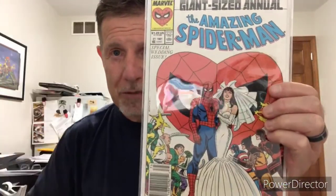Next up is Amazing Spider-Man Annual number 21 — the wedding issue. Mary Jane Watson and Peter Parker get married. Don't forget there's the variant: you have the one with them out of their costumes and then one where Spider-Man is in his costume and you can see the villains and superheroes, as opposed to the other copy. Both books are well undervalued and should belong in your personal collection.